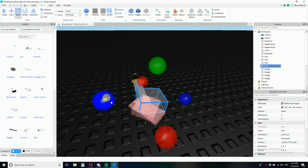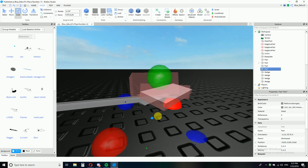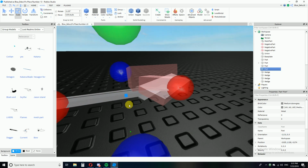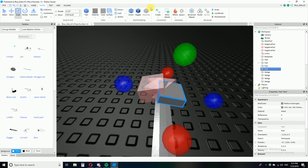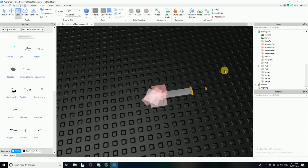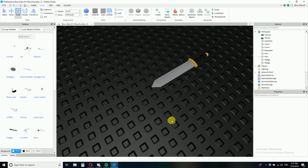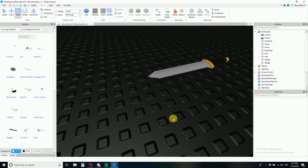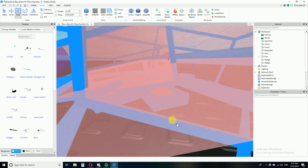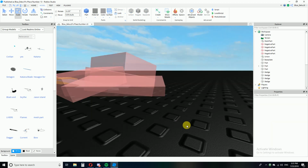Alright, now you got the two sides of the tip down. Now you need to paste another one, put it right here, go like this. Make sure it's on the slant too, or else it won't work right. Negate it. And then finish it all off. Select it all. Control-Shift-G. Bam.